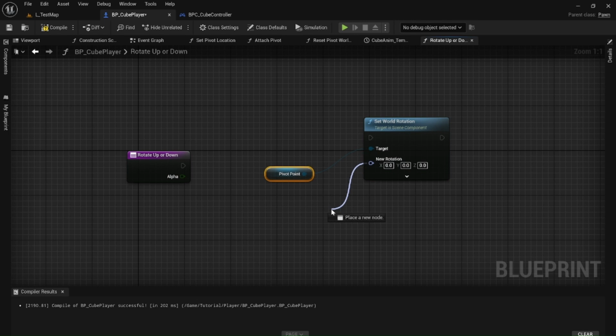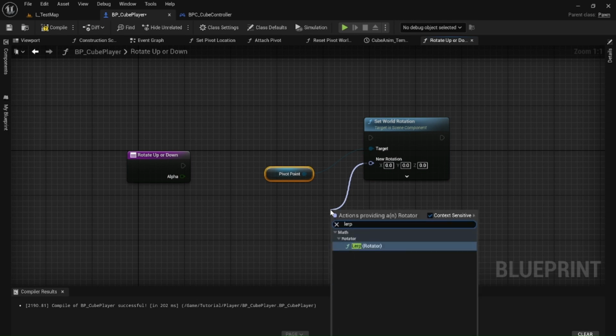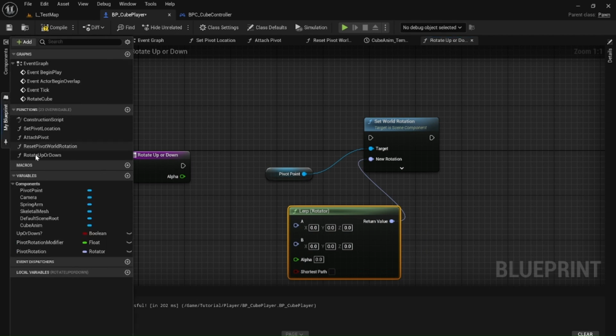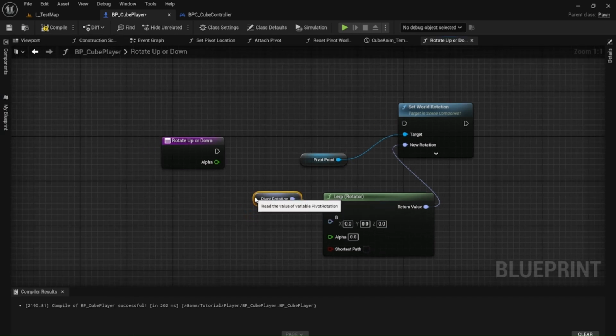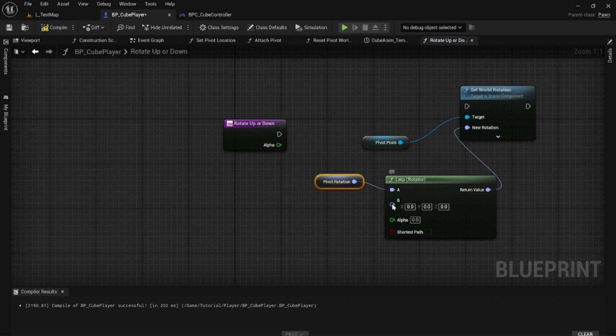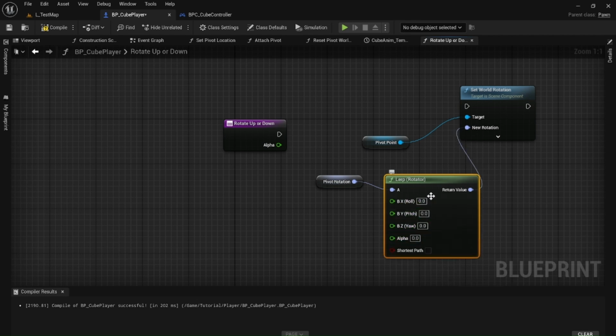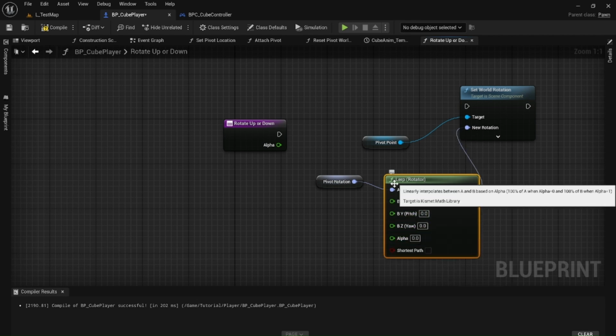We're going to drag from here, select a lerp rotator, and for our first A value, we're going to take our pivot rotation we got earlier, because it's the start of our rotation we want to start from, and then the end where we want to go to. So we're going to right click and split, so we can get each roll, pitch, and yaw value here.